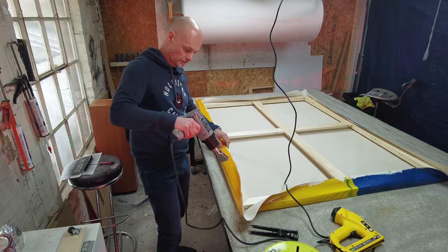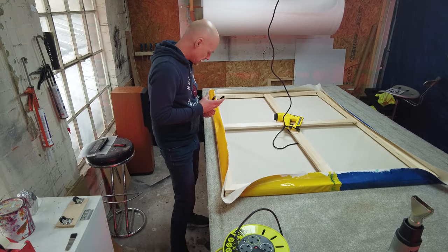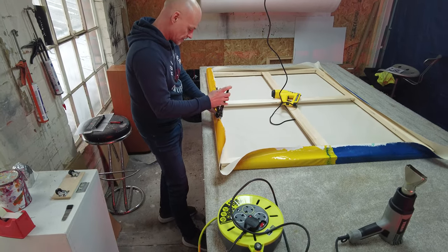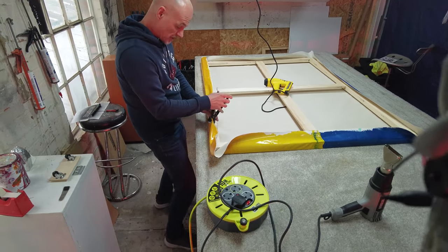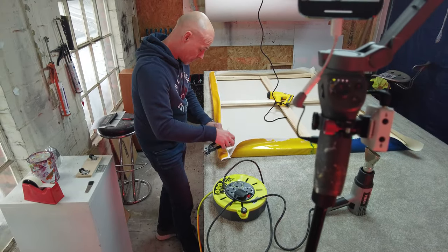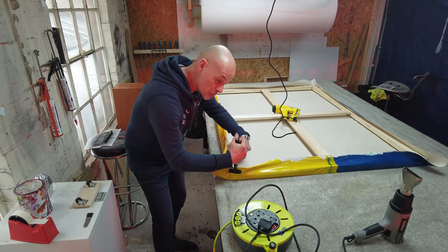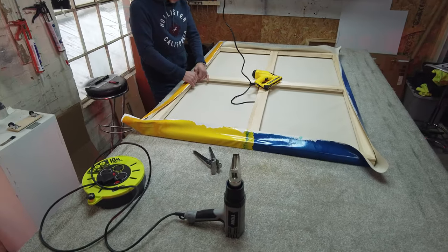I'm going to be using some stretching pliers now. So going to give the canvas a bit of a tweak. And when I first start, it's always good to feel the canvas by hand, which is why those first four staple positions are always done by hand. But now we break out the pliers, because these are a great tool to use. Really, really good. And again, you can still feel what's going on quite happily. So we're going to give that a really good tighten up and tweak at the end. And then what the end does, it pulls this section out. Right, some staples in.